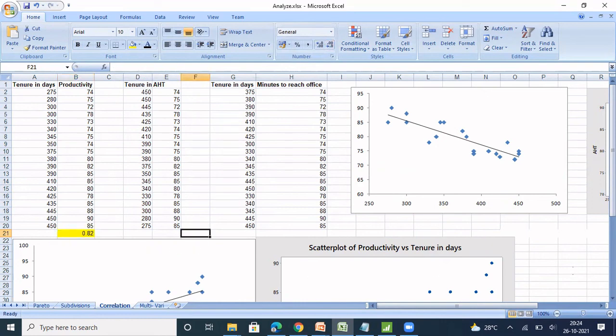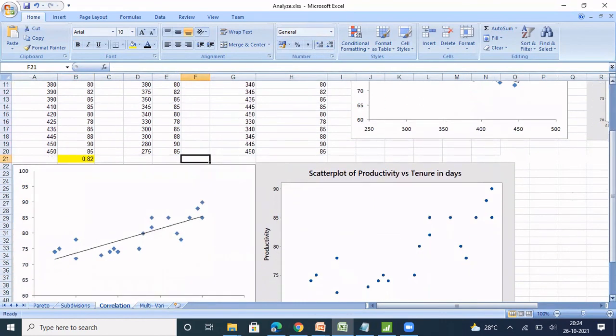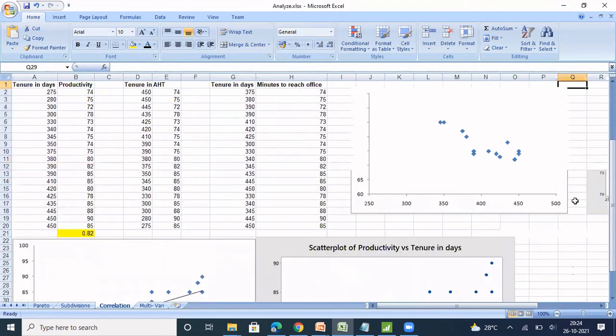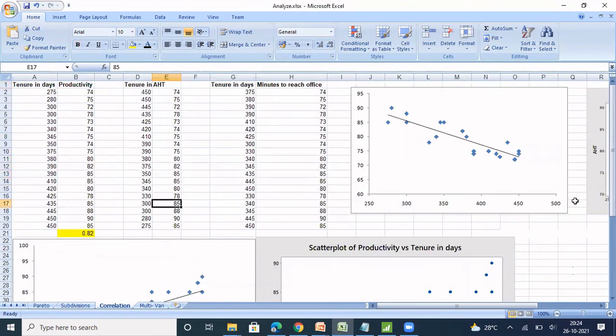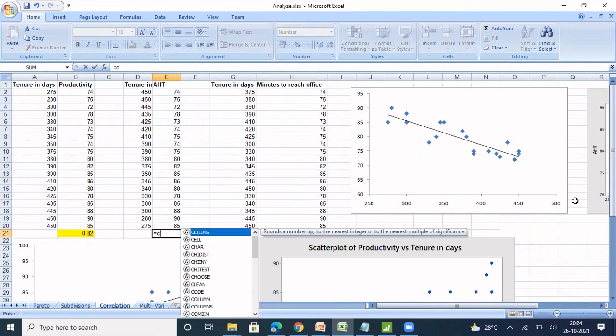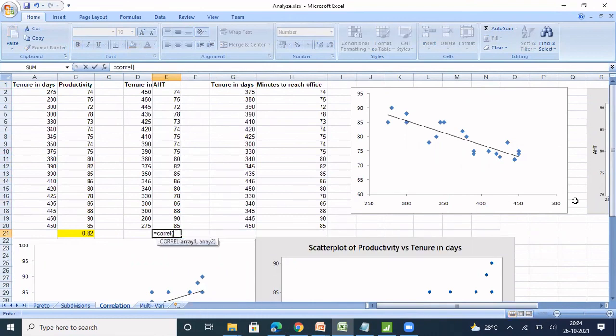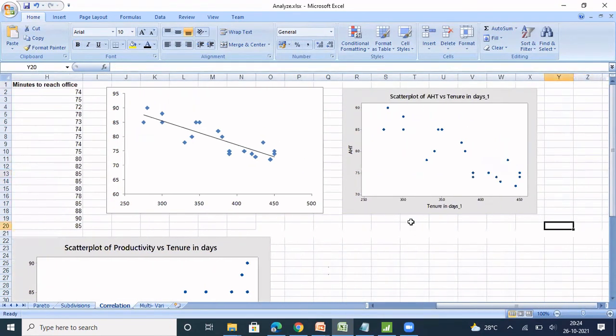And the graph also indicates a strong positive correlation. Similarly for the other case, if you want to calculate the correlation coefficient, I select my x value, I select my y value, and it indicates minus 0.869. A value that is lesser than minus 0.8 indicates a strong negative correlation, and the graph here also indicates a strong negative correlation.